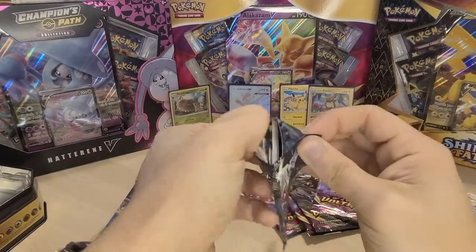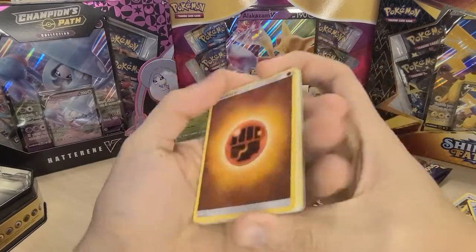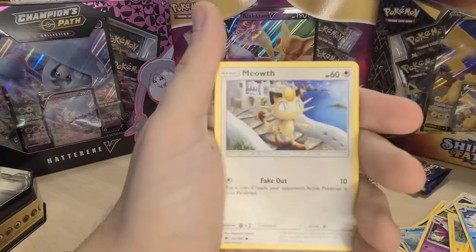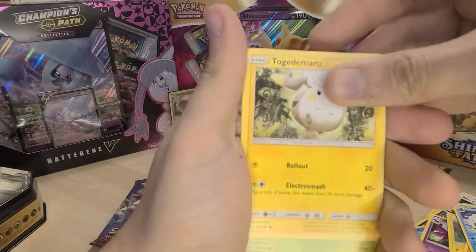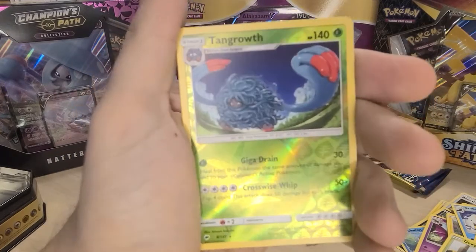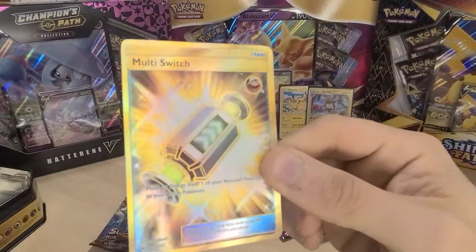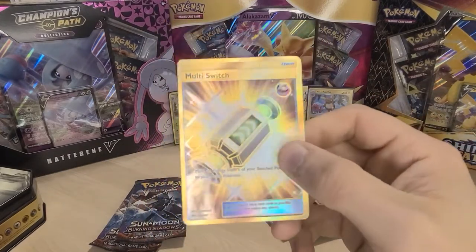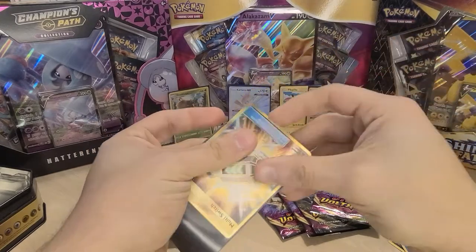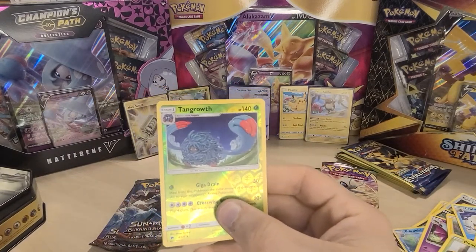Burning Shadows. Let's get it fired up. All right, fire and energy. Let's do this. Guzma. Super Scoop Up. Some trainer cards. Magikarp. Meowth. Wimpod. Dubwool. Oh, reverse holo Tangela Growth. Oh, right. Nice hit. Pretty cool. Not bad. Oh, a gold card. Multi-switch, baby. Come on now. What? Awesome. Very cool. Card number 164 out of 147. Secret rare multi-switch. Nice. And I'm going to sleeve up this Tangela Growth too, just because I like them. I sleeve the ones I like too.